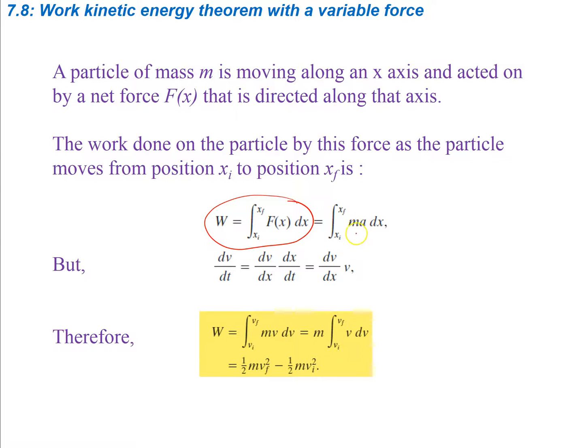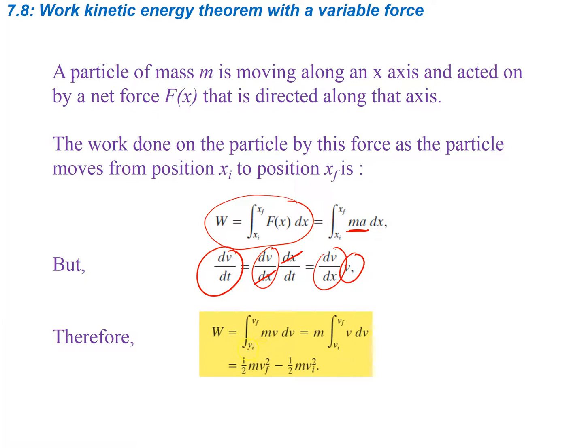Now if we break this force into ma, because force is equal to mass times acceleration, then we can take the integral. The acceleration is dv/dt, and this can be written as dv/dx divided by dx/dt. We can do that because these are just going to cancel out. But if we rearrange it slightly, if we take this dv/dx separately and then multiply it by our velocity, which is dx/dt, we can do that. So we just rearranged the variables a little bit and got a different result.